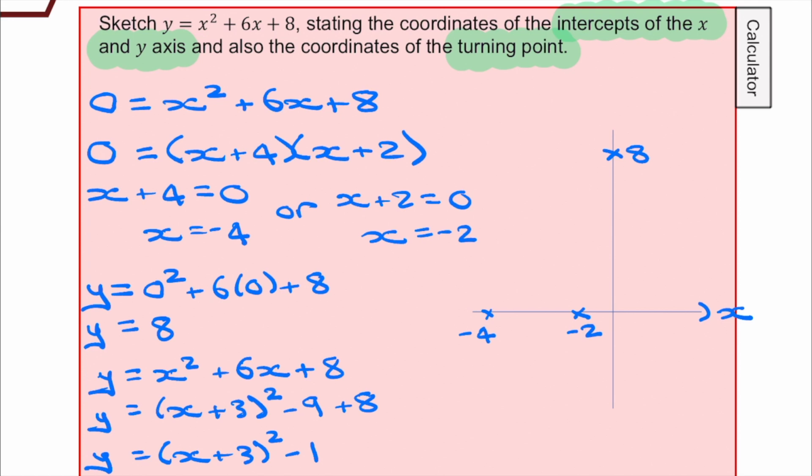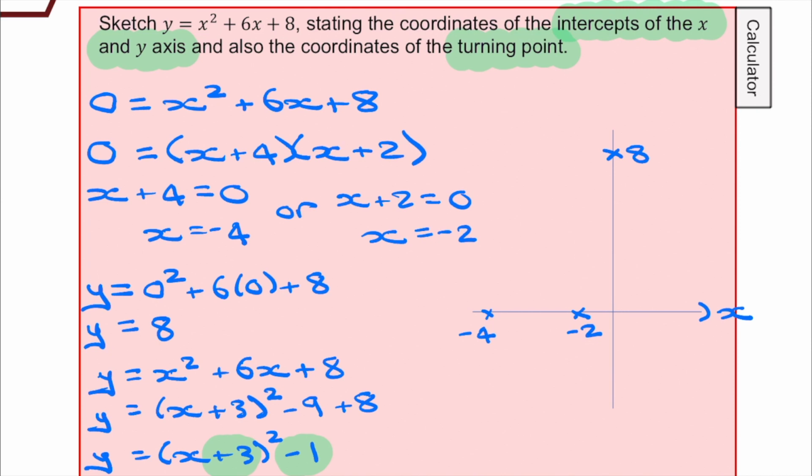Now from here, we actually have the turning point of the quadratic. All that we need to look at is the positive 3 that we've got here and the negative 1. One way to think about this is how can you make that equation be as small as possible to give us that turning point, the lowest point on the quadratic? Well, when you think it through logically, all that you need to do is make the bracket become 0, and it will give you a value of minus 1, because we've got that minus 1 on the end.